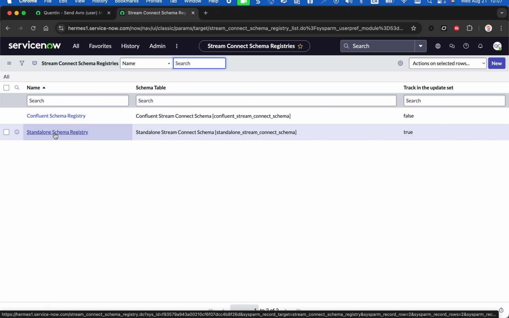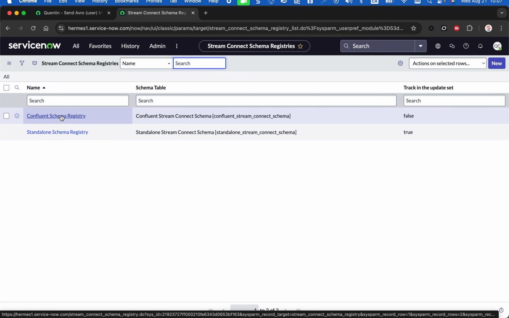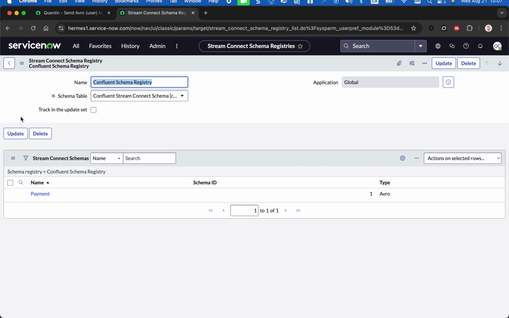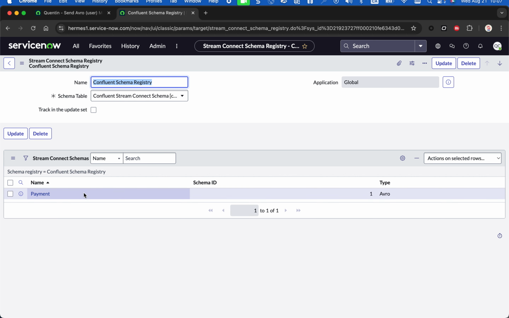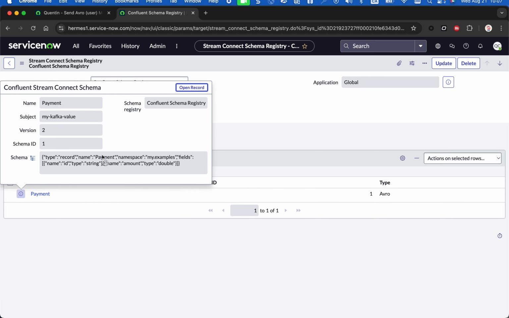We support standalone schema registry, which means you can store your schema in ServiceNow directly. You create them and put them in ServiceNow, or you can retrieve them from Confluent schema registry. It will take some configuration to authenticate and retrieve the schema from your Confluent schema registry. We have one example here with a payment schema.